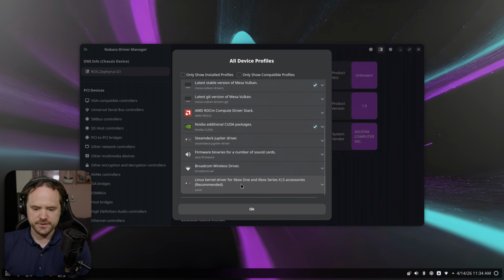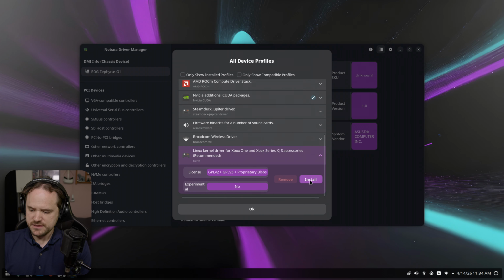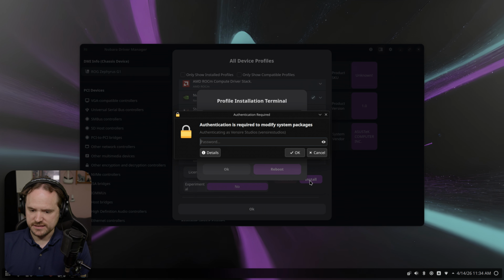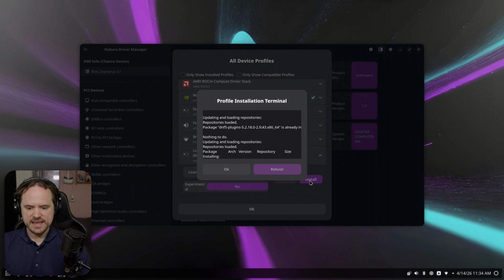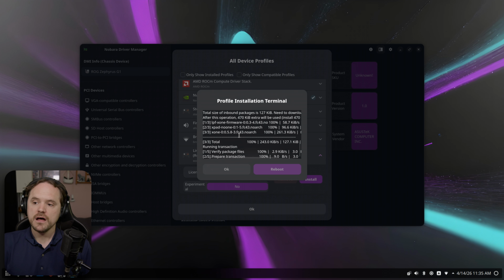Go down, click on the Linux kernel driver for Xbox One and Xbox Series X as accessories, and go ahead and click install. And once that is done installing, just go ahead and restart one more time. And then we will continue on with the rest of it, because this also doesn't take long to do either, thankfully.